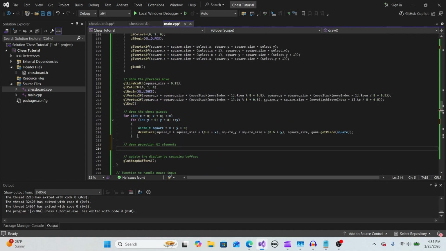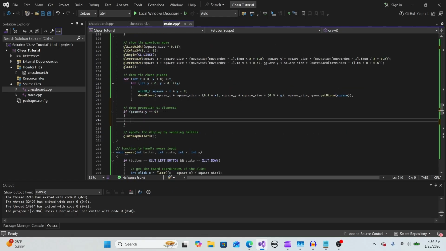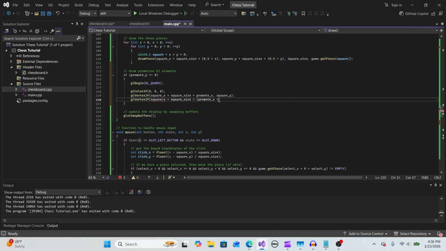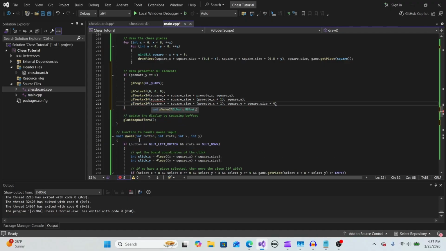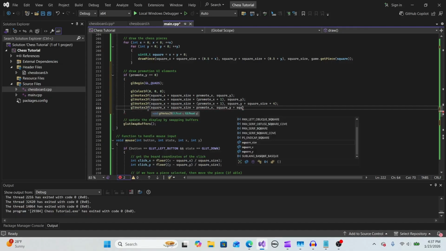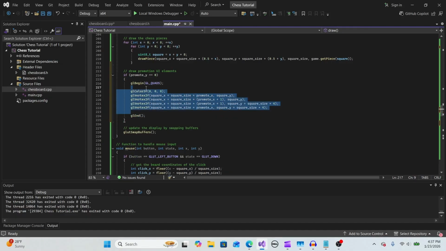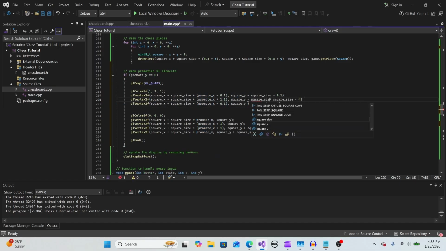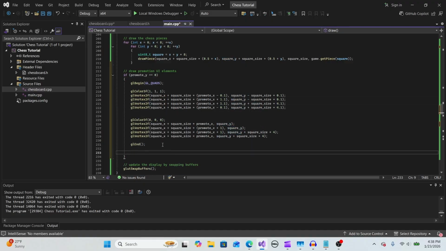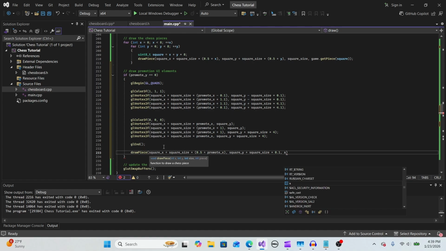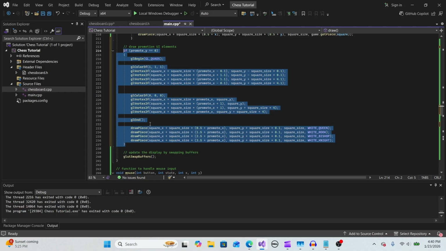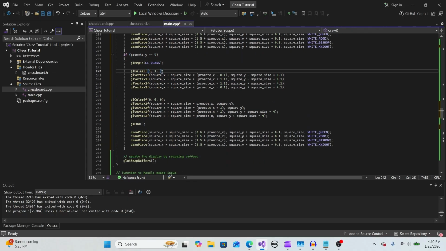Next, in our draw function, after we have drawn all the chess pieces, we will draw some GUI elements that will allow the player to select a promotion if they need to promote a pawn. If promotey is equal to 0, then we are promoting a white pawn. So we'll draw a black rectangle that covers the promotion square and the 3 squares behind it. We'll also draw a white rectangle slightly larger than the black rectangle underneath it, to give it a nice border. Then, inside this rectangle, we'll draw a white queen, a white rook, a white bishop, and a white knight. If promotey is equal to 7, then we are promoting a black pawn, and we will draw something very similar to the white version, just with the colors swapped around.